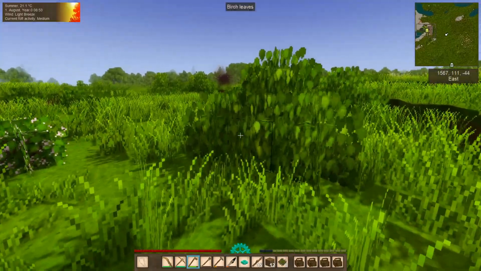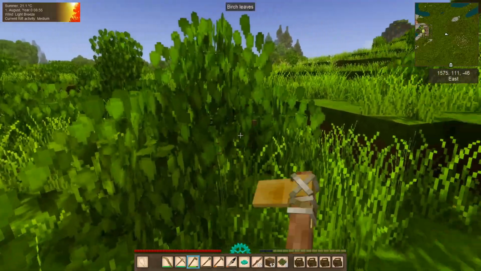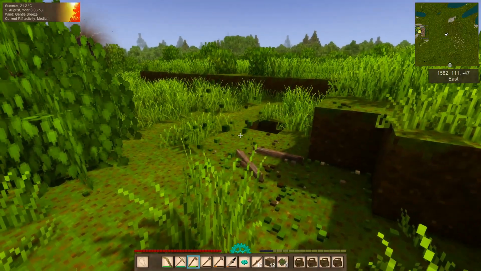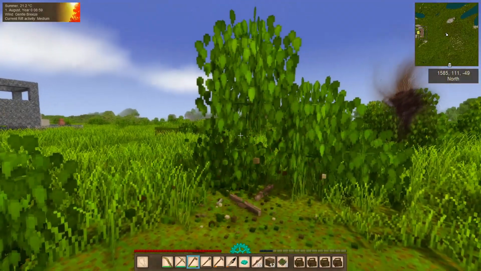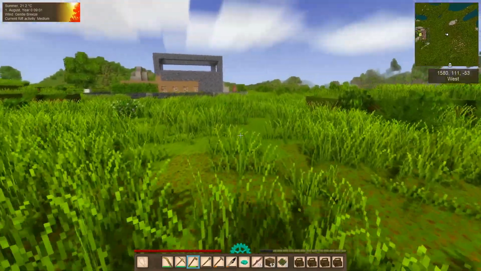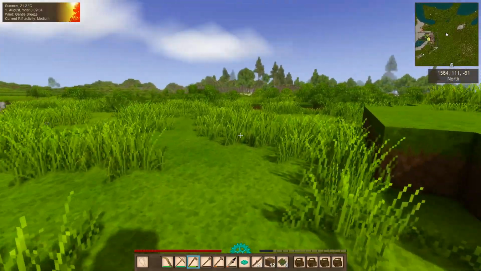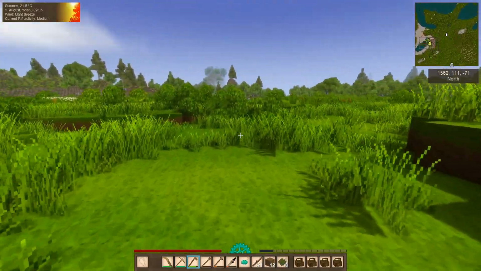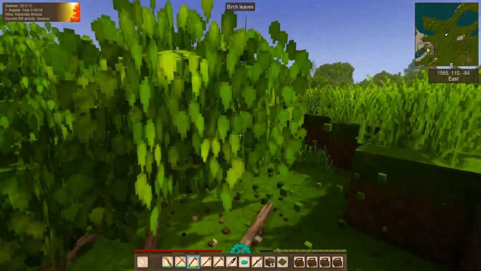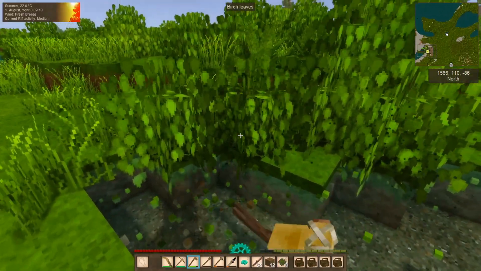Oh, that's a cranberry bush. Probably not a lot of sticks going on there. Well, that's not bad. Kind of clears our line of sight up a little bit as well, which is always a good thing. Well, so far, 21 sticks. Let's just grab a couple more and make sure we're not going to short ourselves here.